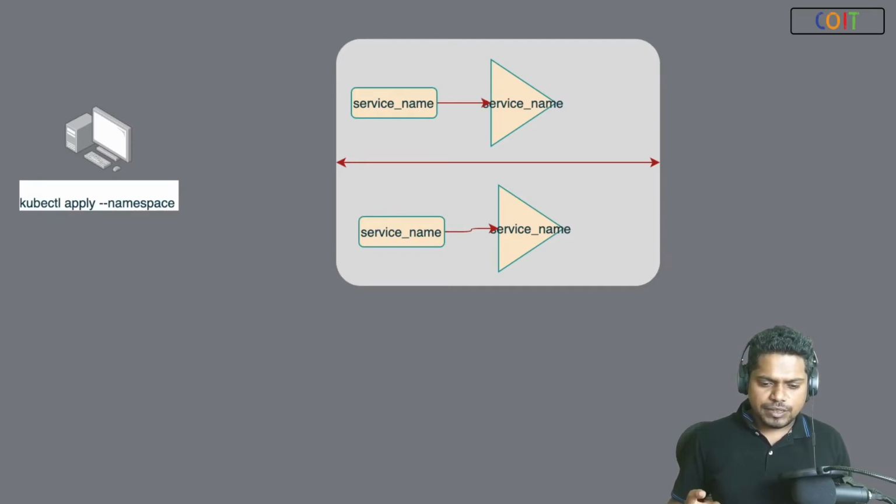isolate applications for various reasons: because of the environment, dev environment in one namespace, production in another namespace, or maybe some applications in one namespace, the remaining applications in another namespace, or maybe the same application in various namespaces because your customer needs it. So depending on your project scenario, Kubernetes allows you to isolate the concerns by creating various namespaces for the various applications that you want to run. Great.